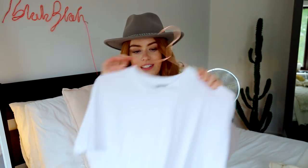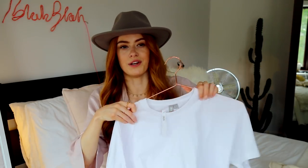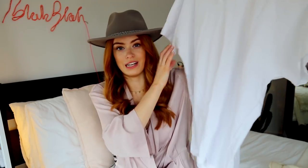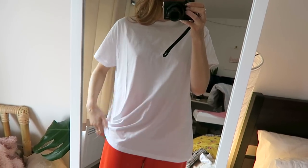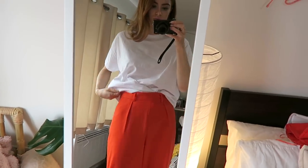The next thing from ASOS is another basic white t-shirt. I think the ASOS t-shirts are probably my favourite — they just seem to last so long because they're a really nice thick cotton. This one has a sort of kimono style sleeve on the website, basically without the seam, and it's just really lovely on — it's such a nice shape. I picked it up in a size 8 but if you want it a bit more oversized then size up. I used to get all my basics from Zara but now I feel like they use slightly strange fabrics in their t-shirts, so ASOS does the job.